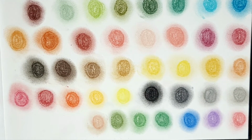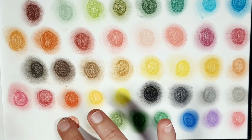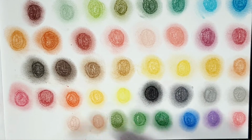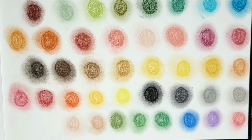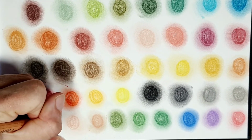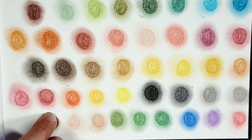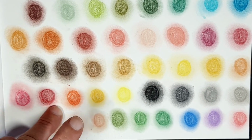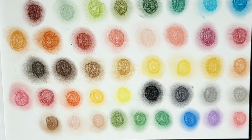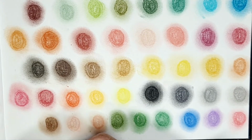I will put it again because I smudge it with another color. Good. Next is 283, which is burnt sienna. It's a beautiful, beautiful color. It's quite different than the burnt siennas in watercolor because it's more dark and less reddish or less orangish.